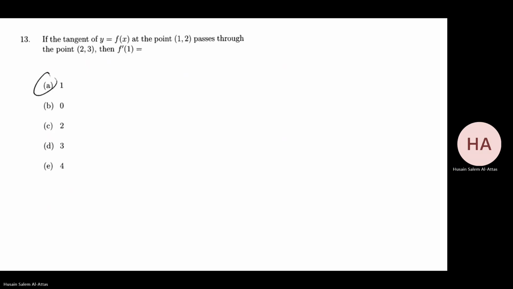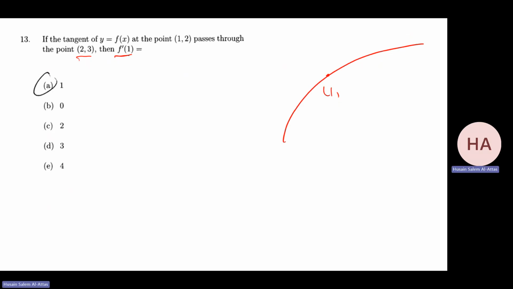Okay. They say that the tangent line to y equal f of x at this point passes through another point. They want f prime at a. What we have is a function, I don't know what the function is. It passes through the point (1, 2). The function seems to be going like this, through the point (1, 2), and tangent at this point.